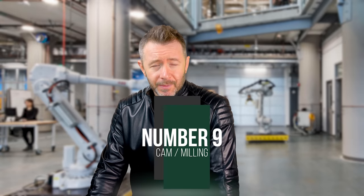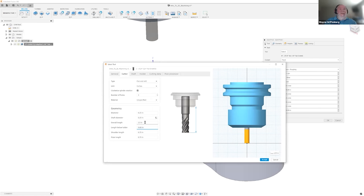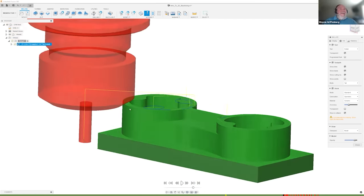Fortunately, Fusion simulations are mostly all cloud-based apart from their linear FEA. This one is almost impossible to explain as just a matter of fact, just due to Autodesk's convoluted tiered subscription structure, and that's the CAM capability. So let's just put it this way. Free Fusion 360 for personal use gives you basic CAM for 2.5 and 3-axis milling, whilst Inventor as a standalone product gives you zero CAM capability.